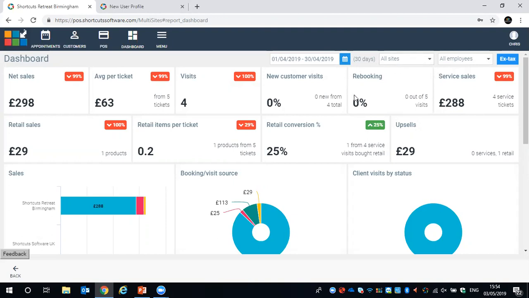Now I will just say, sorry, I'm just going to jump back to rebooking. It is slightly different in the cloud appointment book how it's calculated than it is in Fusion. For those of you in Shortcuts Fusion that are using the rebooking functions, it's accessed via giving our employees a credit. So you may have already seen when you rebook a client, it will say, is this a rebooking? Do you wish to give one of your staff members a credit? But cloud reporting is ever so slightly different.